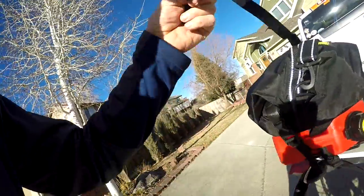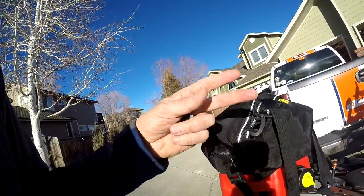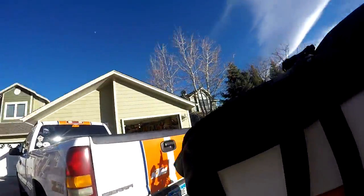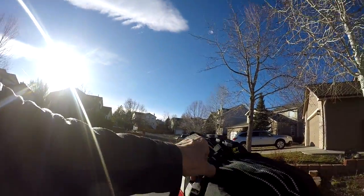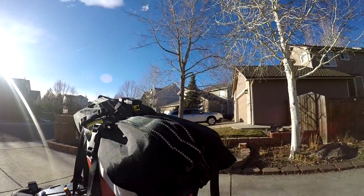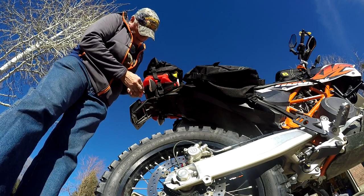I can do one of two things with this extra strap. I can tie it into the can, I could tie it into the rack and just let it hang loose, and then when I'm traveling it's going to be attached to it. Going to be one more tie down, and that would be handy also because if I get too hot and I want to put my jacket on, then I would have these extra straps to do that with. I like that idea because I plan on probably getting too hot. Oh, the dilemma of having too many things to play with.